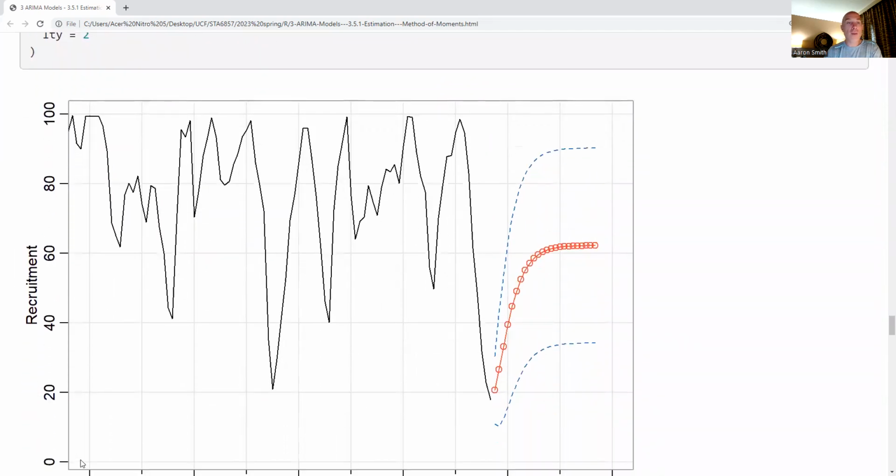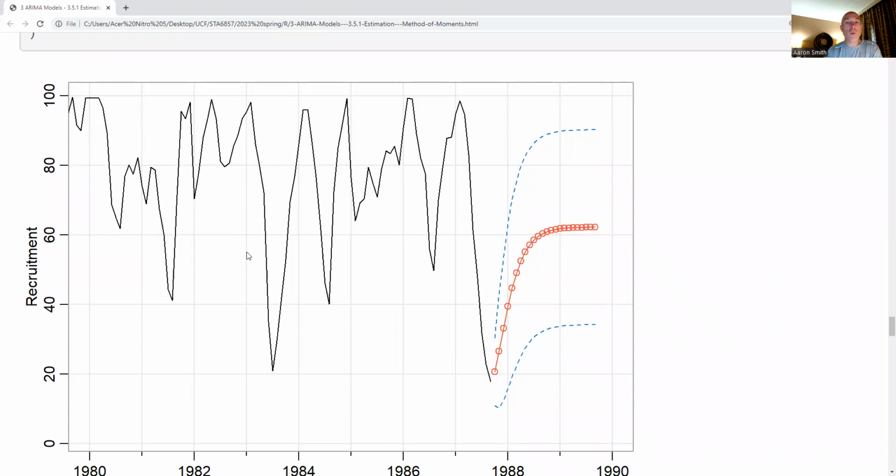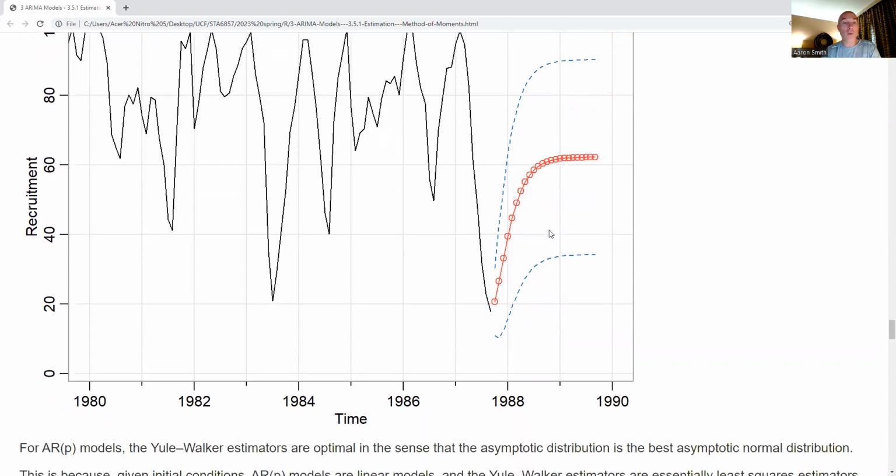And so now, here's the plot of the original data over here in black. Here are the estimated values, and up and down, one standard error. Notice that this is going to flatten out. That is how it should be. It's going to flatten out, and it's just going to stay there if we keep on letting it predict further and further and further.